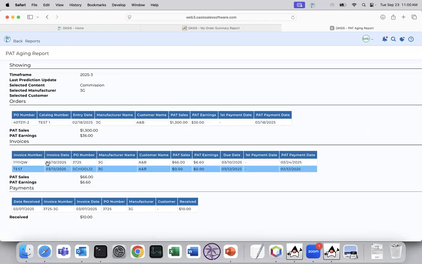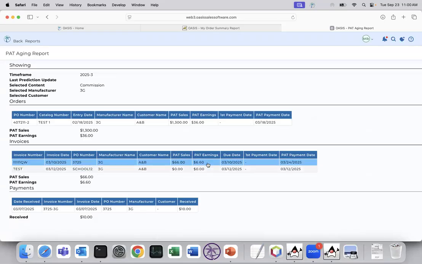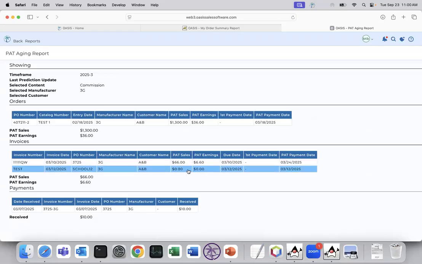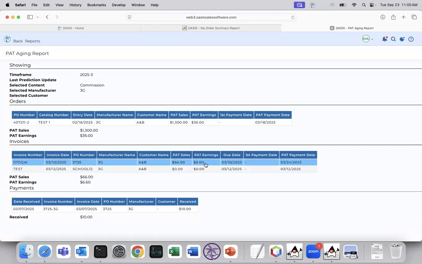On these two, we have orders that have an invoice on them, and it's showing in total we should have gotten $6 on it. By the way, it does like to close out pieces and parts orders, so if you're not getting any money on it, it'll show it, but most people just kind of ignore it anyway. But I do have $6 on it, and if I click on it, I can see the invoice. And the payments, I've already received $10 on that.